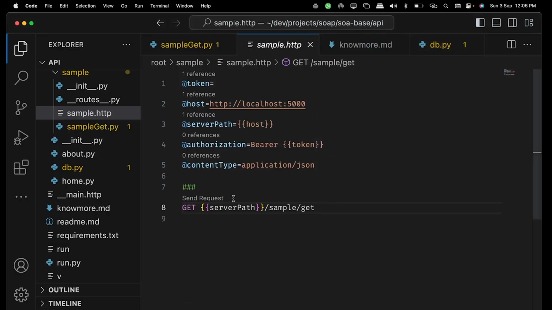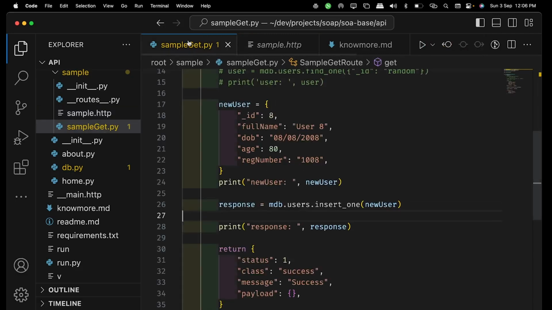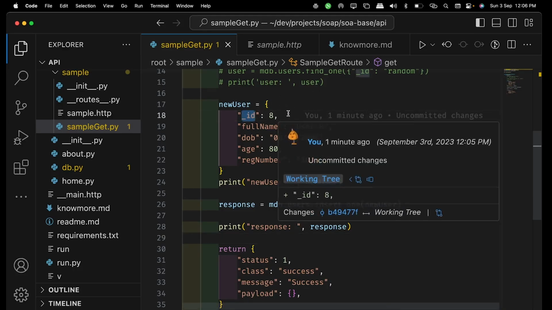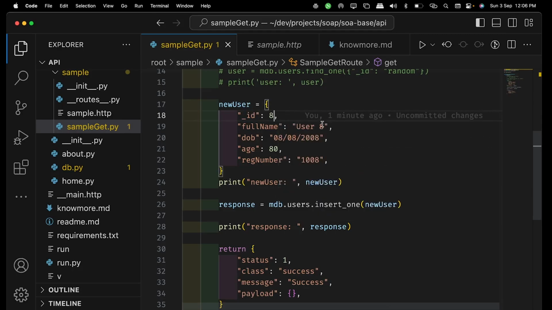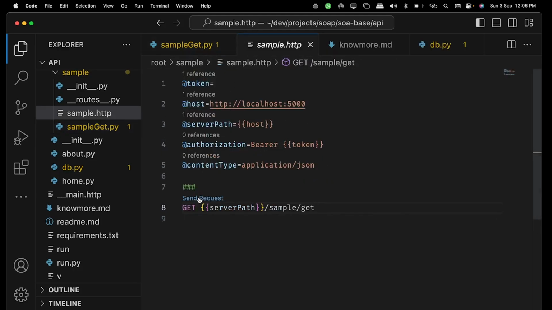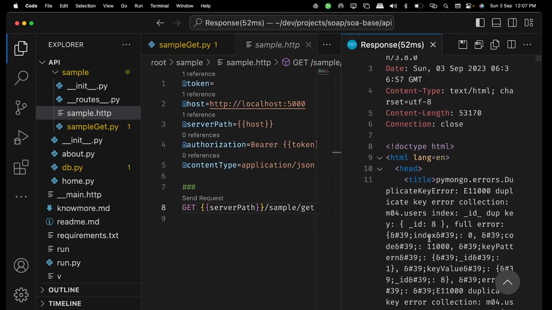Now tell me, if I run the API again, what will happen? ID already present. Because underscore ID is supposed to be unique, correct? If I try to insert again, I am supposed to get an error of duplication, correct? Either it can be a duplicate error or some other error saying you cannot insert. Our expectation is that we need to get an error. So now we'll try to run it again. Yes, we got an error. What is the error we got?